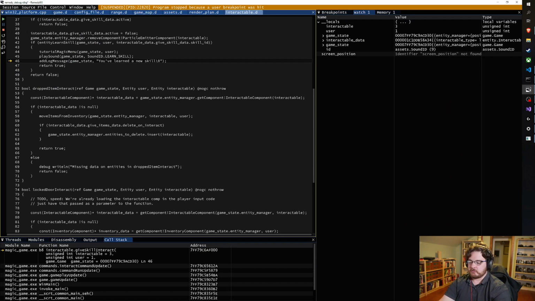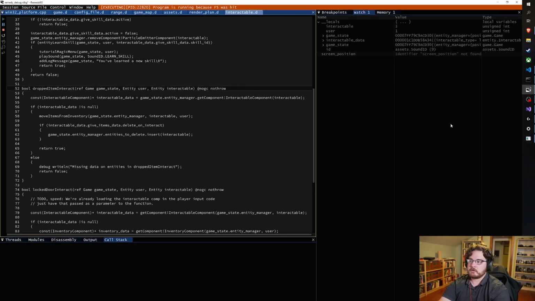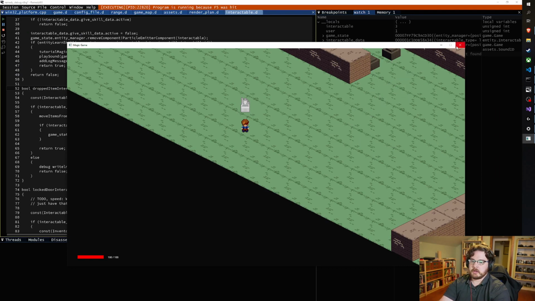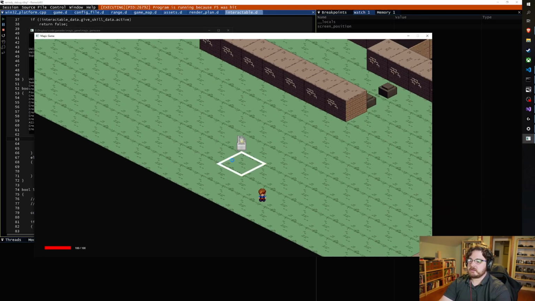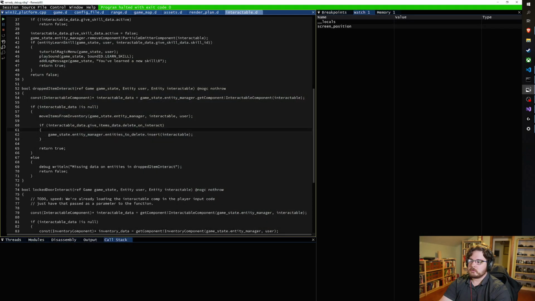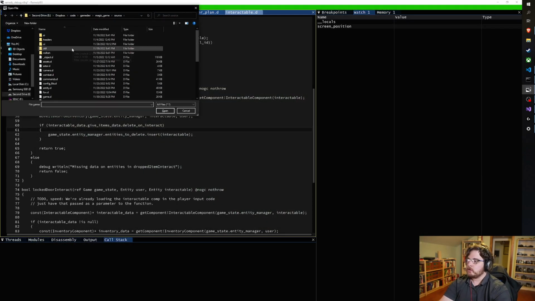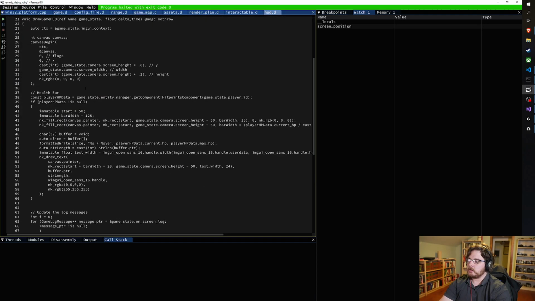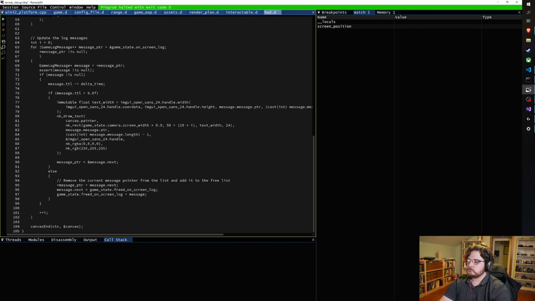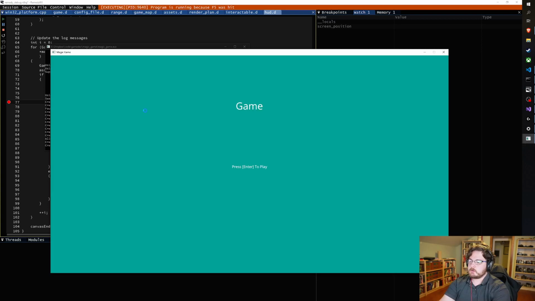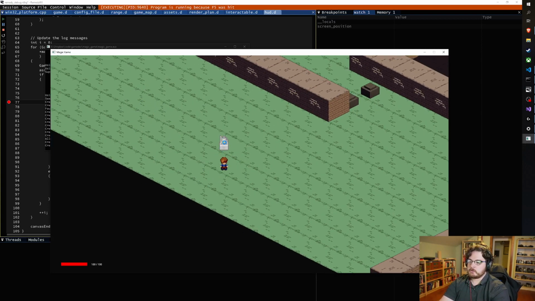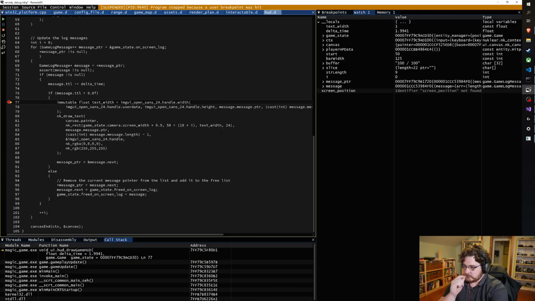Oh, whew. I thought the game crashed for a second. Alright. Doesn't seem like anything drew. I don't see anything. Go to the UI, HUD. Okay, so we got text width.